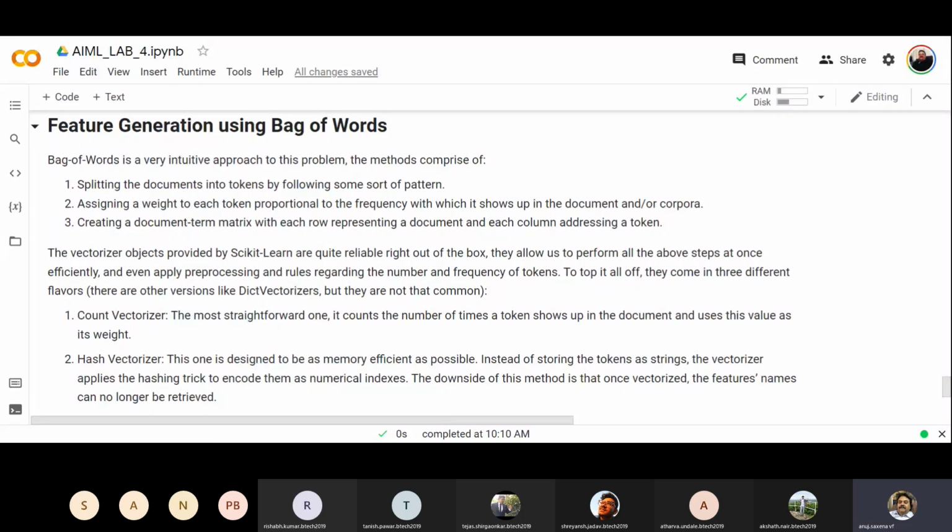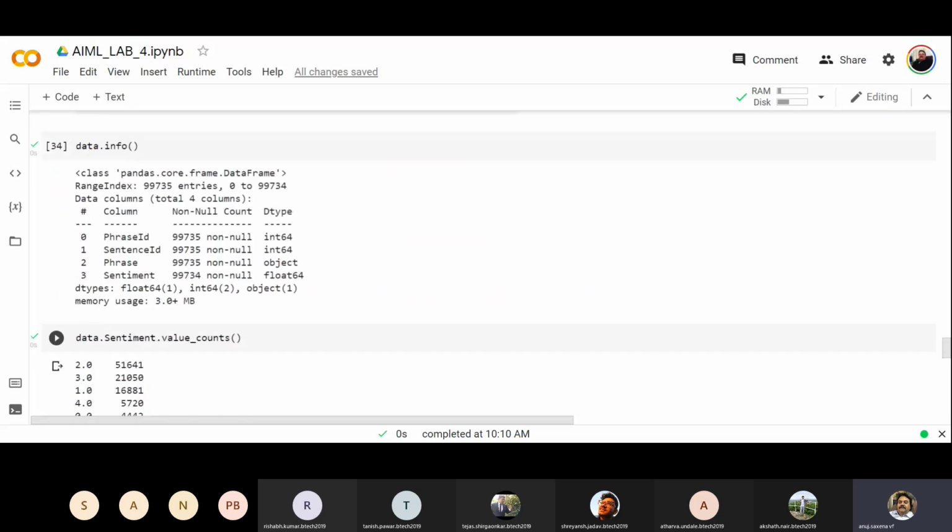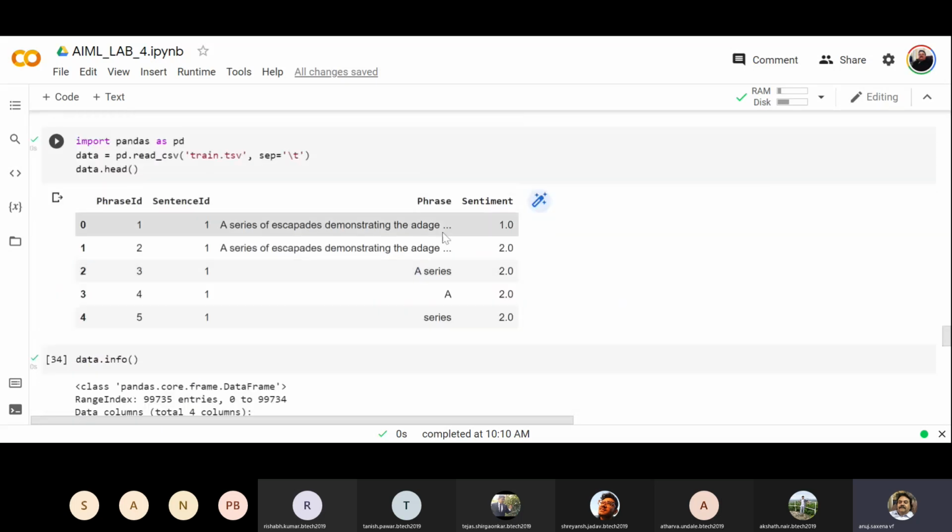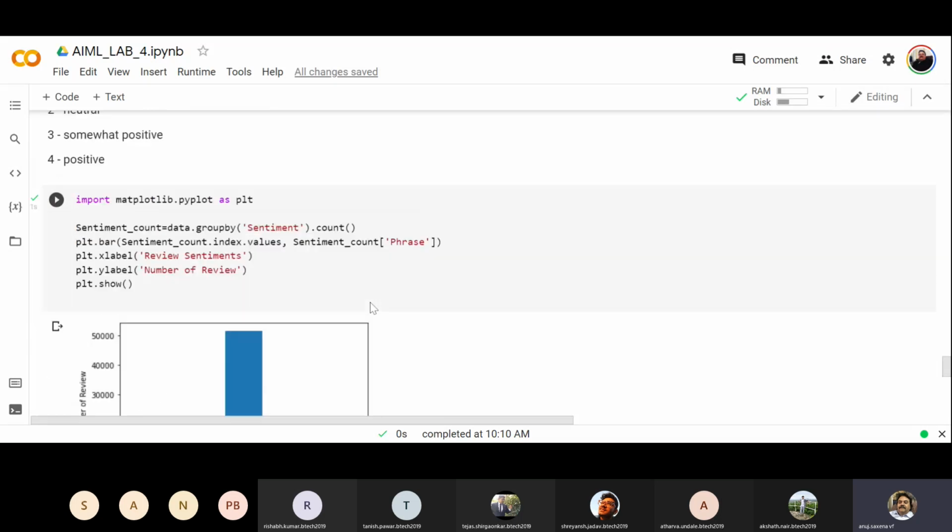That is from frequency. Normally we find the weights, how many times things have come, and then create a document matrix so that you can understand the tokens, how they are arranged, and then find out the sentiment. So you have to vectorize the data. These are the vectors which are already there, numbers. You have to vectorize so that you can find the patterns in it.